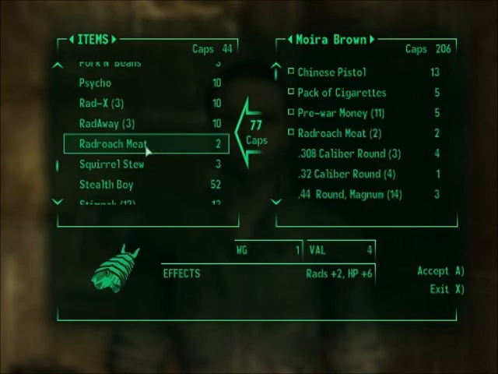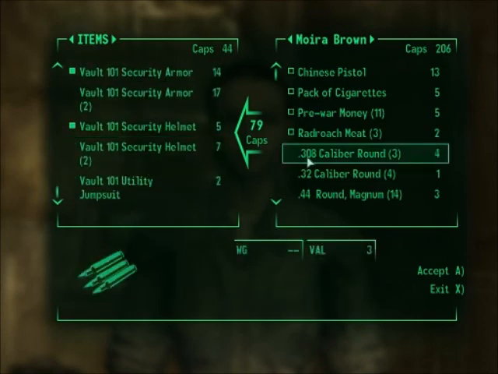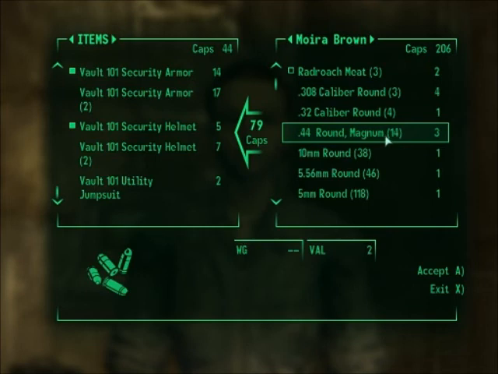Red roach meat. Give her all of that. And that's what I'll give her. See what she has for sale, though. Huh. Oddly, an odd shortage of 32 caliber rounds. Oh, you get a Magnum pistol later.